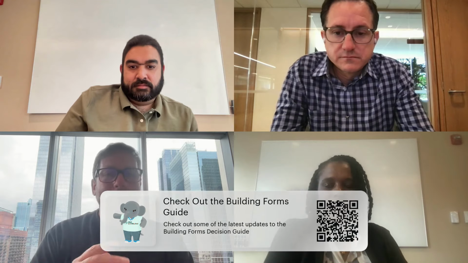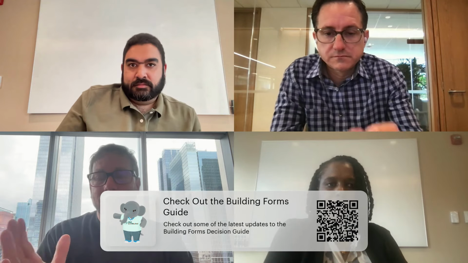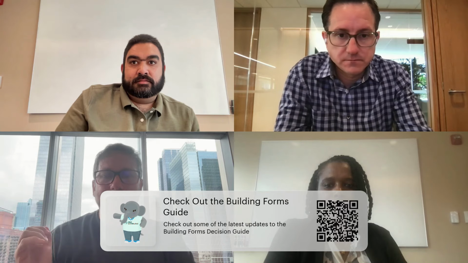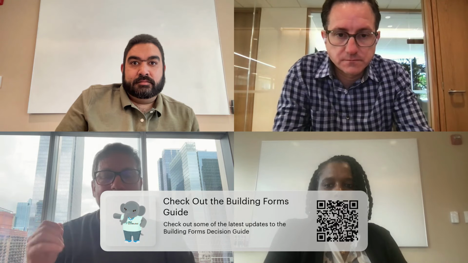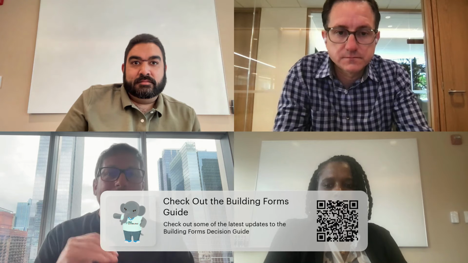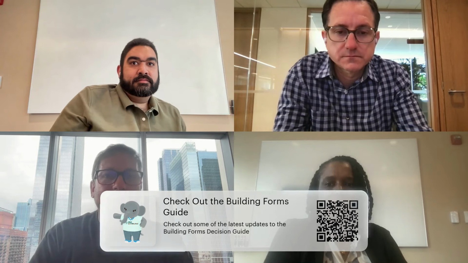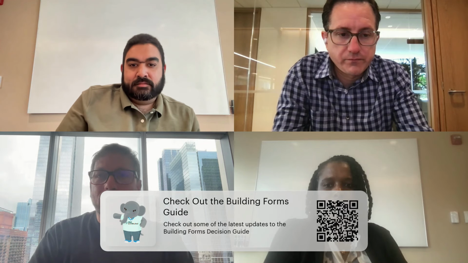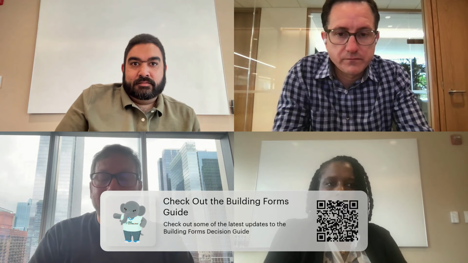If people have known, building forms the decision guides have been around for quite a while, and if you've noticed in the past, they would be updated at different intervals. I'm working on getting a more regular cadence for that, but the goal is that we'll do them on a rolling quarterly update, quarterly cadence rather.